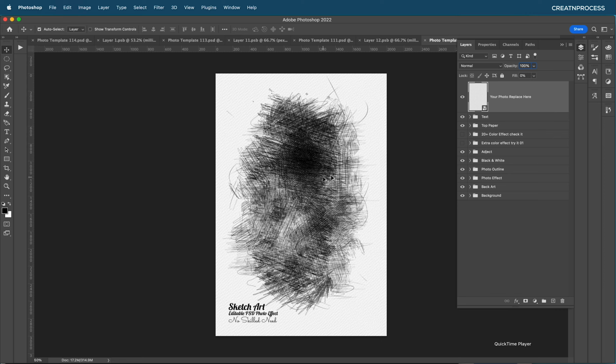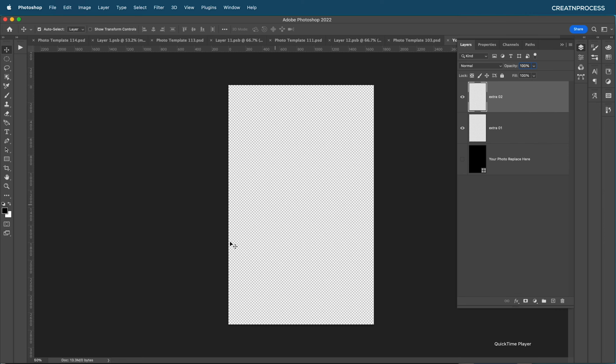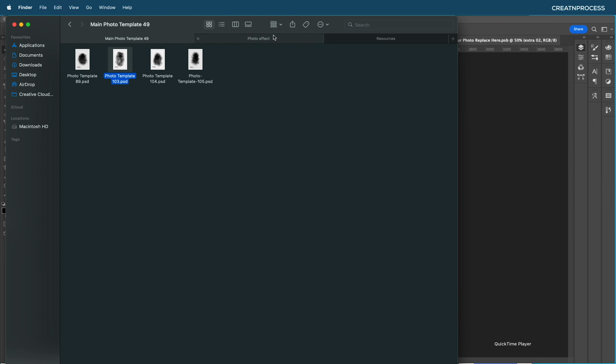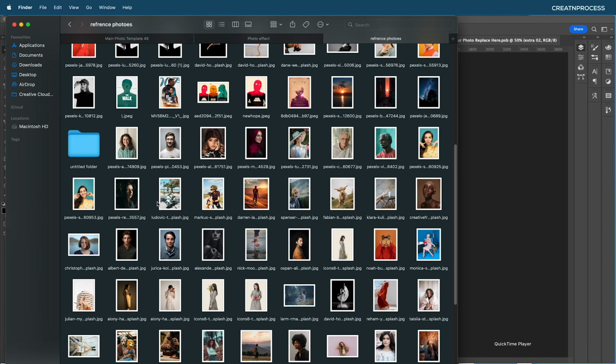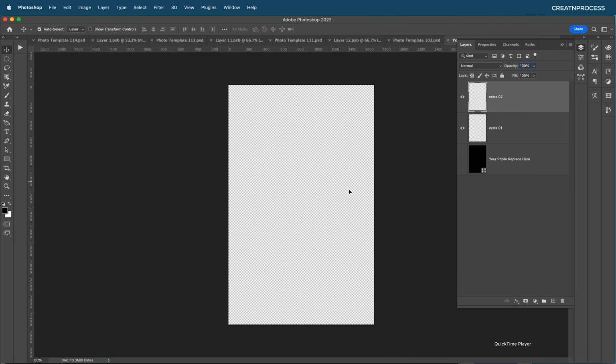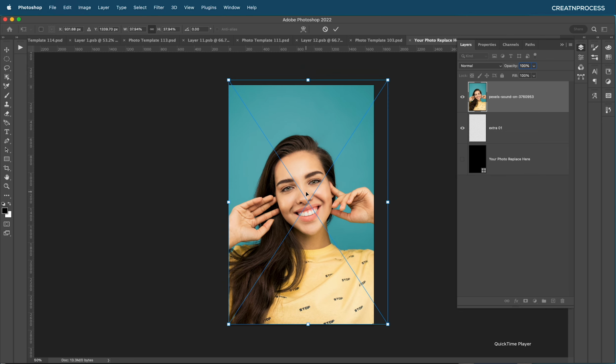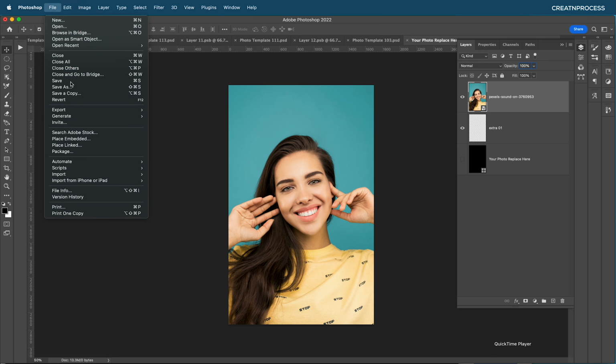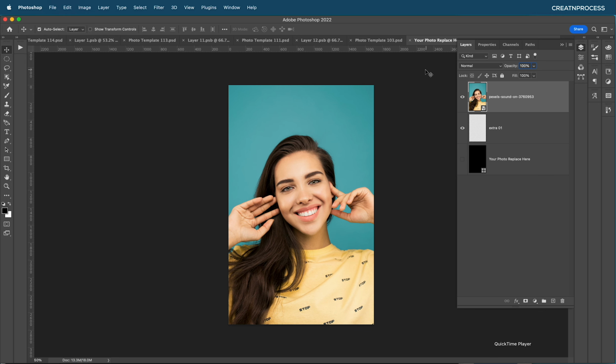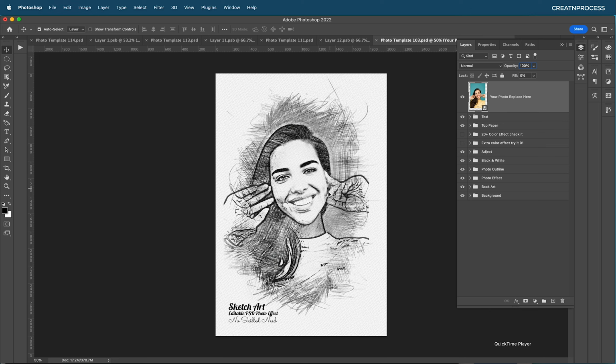Right, and now let's add an image first. I'll go over here and choose an image for this. We'll go to our image collection. Let's say you like this image, drag and drop. Okay, this looks good, we'll keep it something like this and press enter. Now go to File and save this, and it will automatically save. If you go to our file, here it is, it's in sketch format, and it looks good.